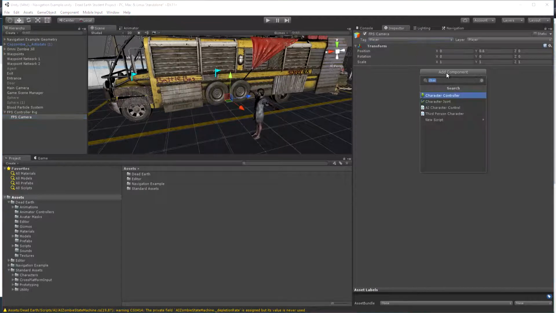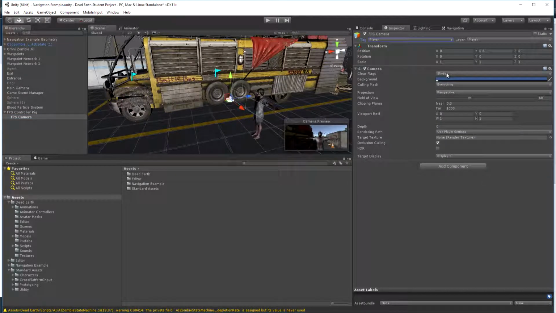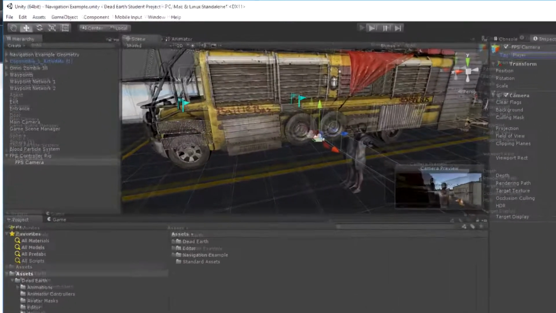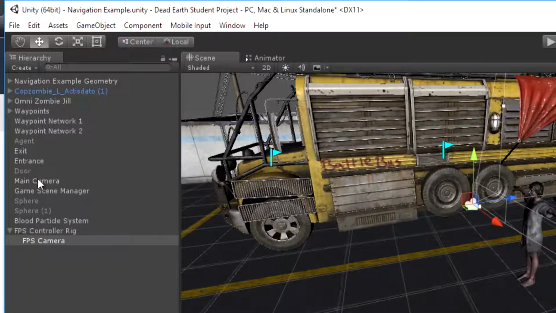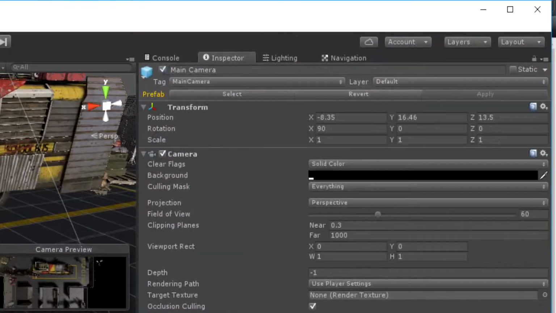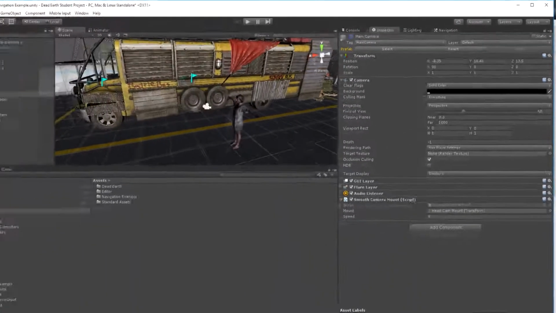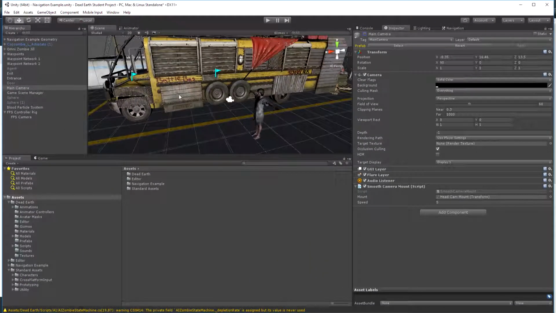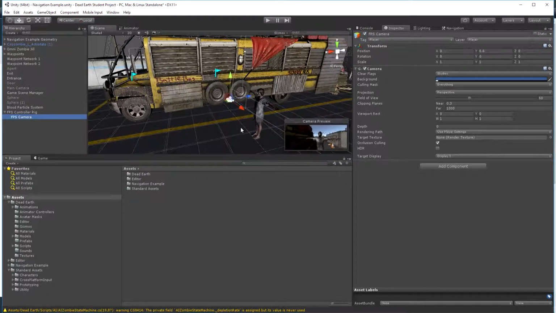And then I'm going to add a component, and I'm going to add a new camera to this game object. We want this to be our new main camera. So I'm going to disable the camera that we already have in the scene. We no longer want that. We were using that to act like a tracking camera for Jill, but now we want to control the camera ourselves.